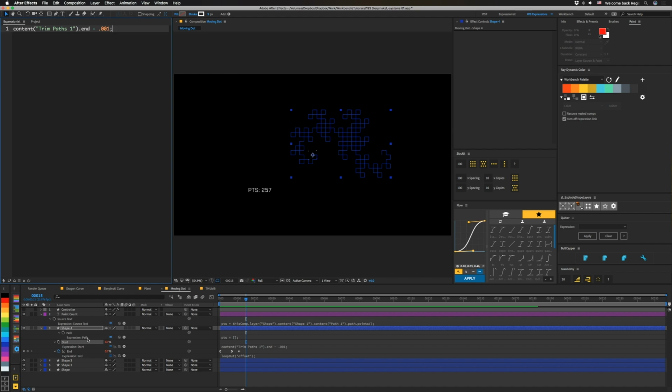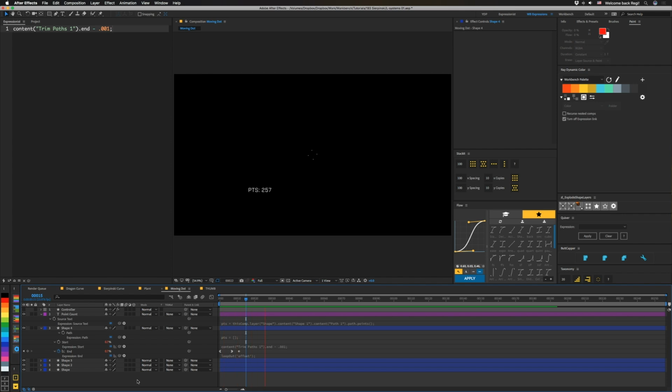Then all you have to do is make sure that your stroke has a butt cap, or projecting cap, I think is what they call it in After Effects, or round, just anything that's not the default of having nothing, and you will have a box or a circle at that point. You do that, duplicate it around, and then you have yourself an interesting animation. If you want to build anything complex with this, I would take this and pre-comp it so that you're not calculating this thing over and over again, and then you can rotate them or move them around. If it gets really complex, you could pre-render it and then use it in the same fashion, and it should be a whole lot faster.